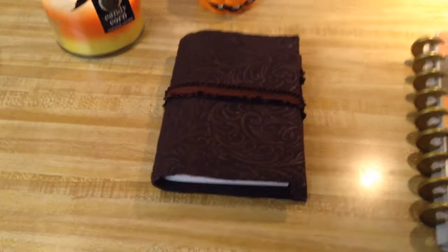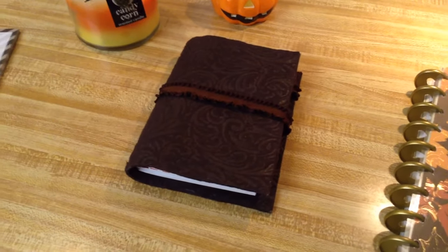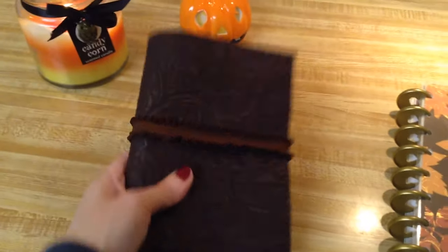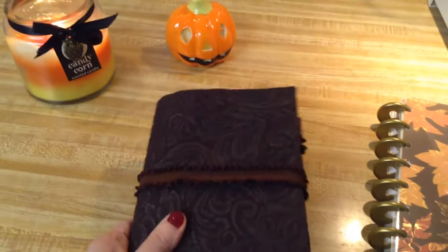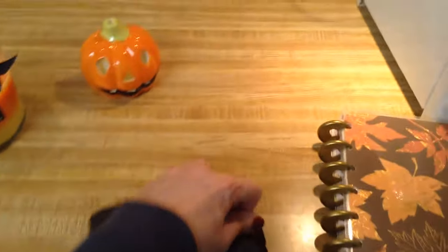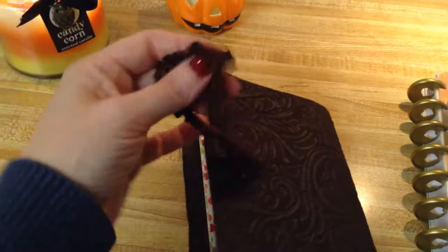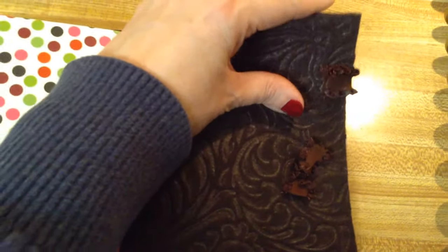So I put down two sheets of the felt, cut them to size — I wanted a personal size, so this is personal size. I put the plastic canvas in between and then I just used hot glue to pull the sides together. I do not have a sewing machine, so I just used what I had and so far it's working out great. I used an eyelet, punched a hole, used an eyelet tool, and then on the inside I just tied that there to fasten it on. I also used that same elastic and hot glued it on to make a pen loop.